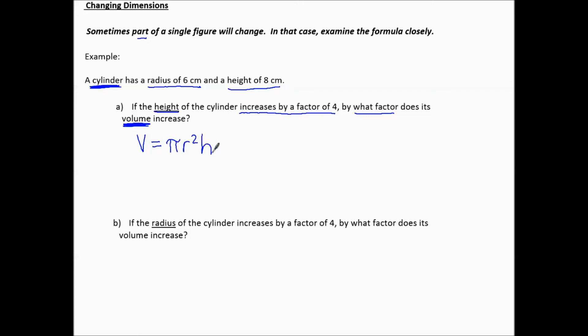Now, when something increases by a factor of 4, factor is something that is multiplied. So we are multiplying by 4 to the height. So we're going to change just the part of the height to be multiplied by 4. So instead of h, it will be 4h.